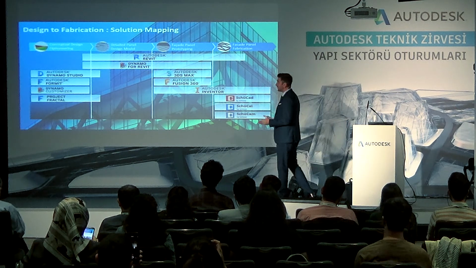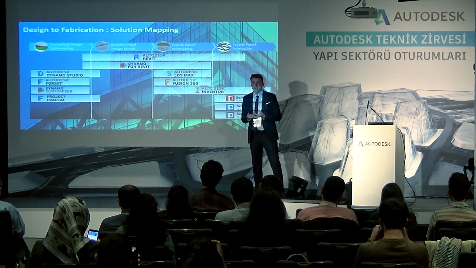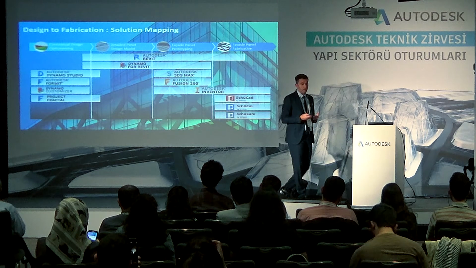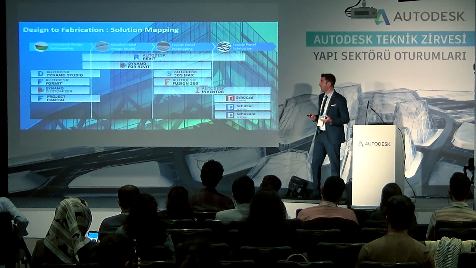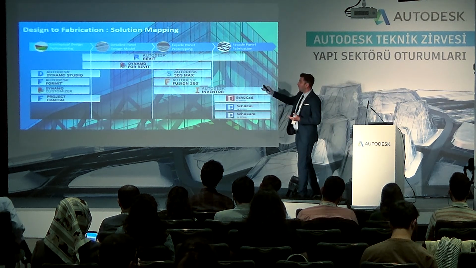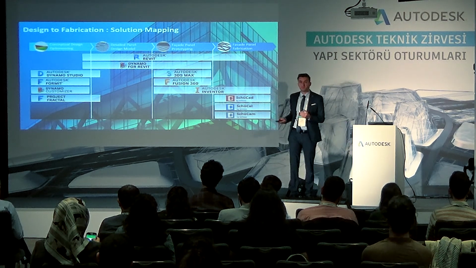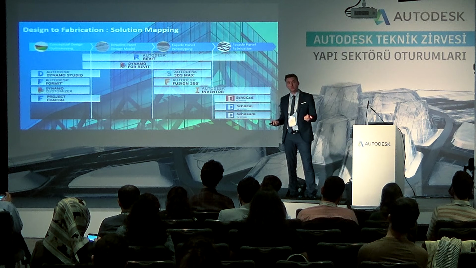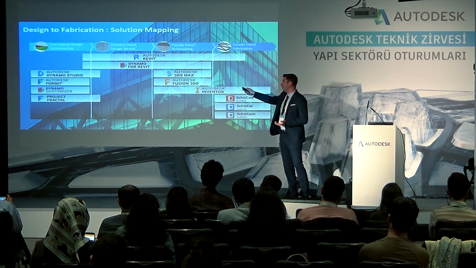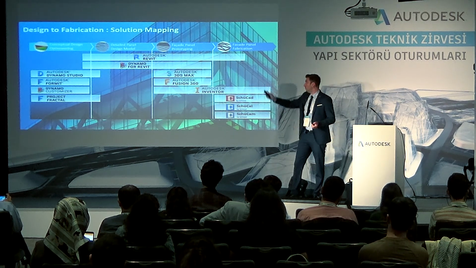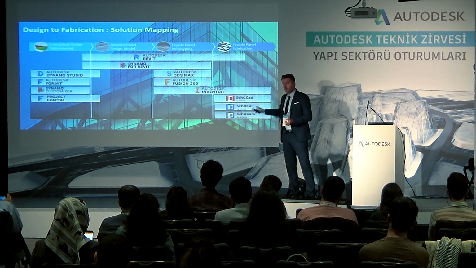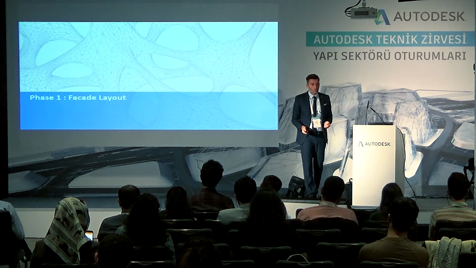Of course, this is just an example of how we can use Autodesk tools to design it, but of course, some of these products can be changed and replaced with others. Or some of the steps, of course, can be skipped. So for example, if you don't want to do the 3D printing, you don't need the Fusion 360. You can just move from Revit directly to these 3 products.